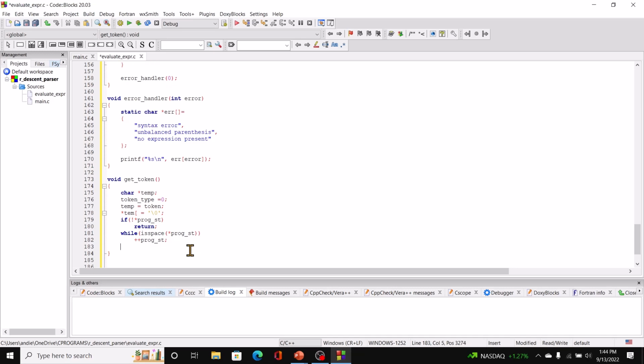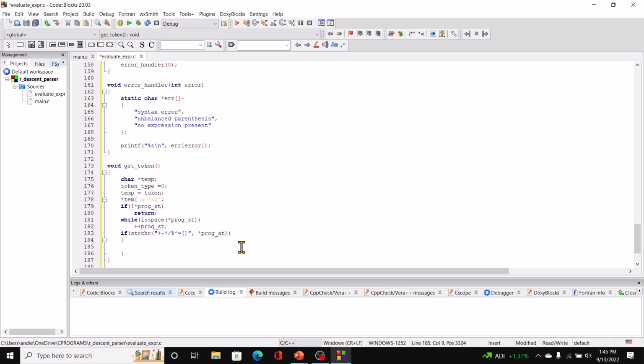Once we have passed all the spaces, we need to check first if the token is a delimiter. So strchr, and we have all the operators. So plus, minus, multiply, divide, percentage, exponentiation, equal to, and the parenthesis, comma, prog st, right? Or rather, star prog st. Then this is a delimiter.